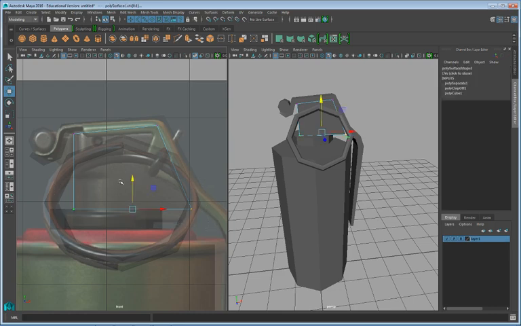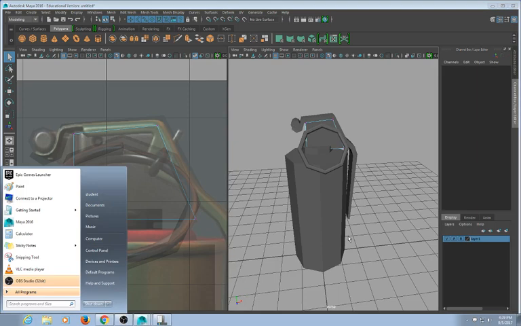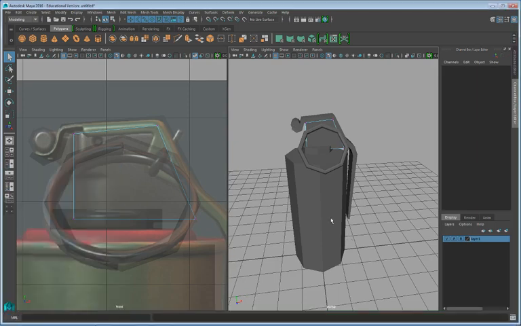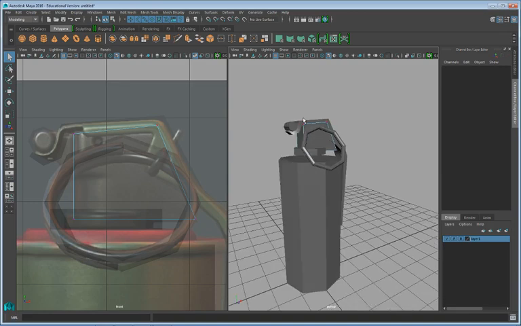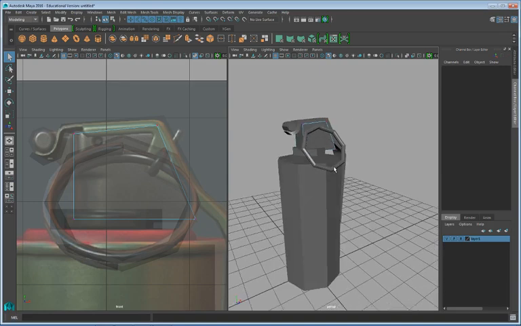And I think it comes down a little bit further like this. And there you go. What time is it? 4:29. Alright, cool. I'm about to stop right here, because we can get into the high poly next on Thursday.